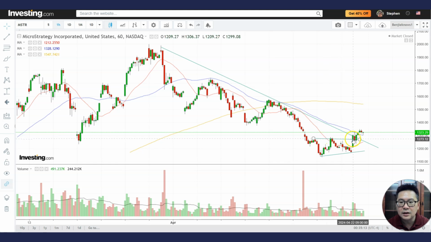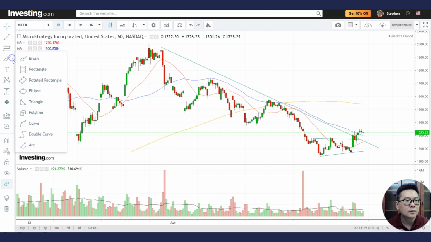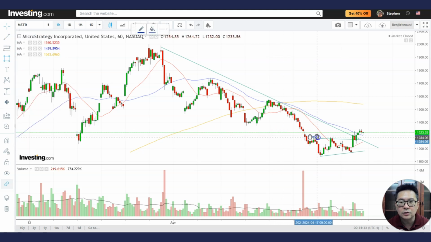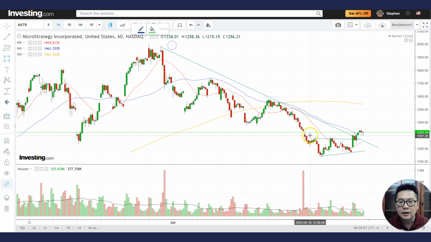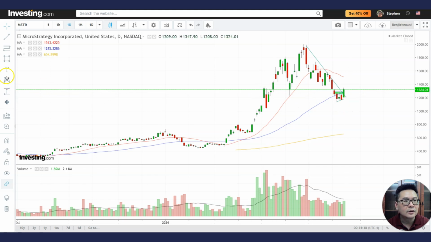So the top of this ascending triangle pattern would be a support area. So this will be a short-term support area, and you want to take a look at it very carefully, because if we can stay above this support area and also the downtrend line, then we can see the stock moving higher. But definitely this area, this 50% retracement area, is very important, and it must hold. If it does not hold, there's a possibility that MicroStrategy might decline more.